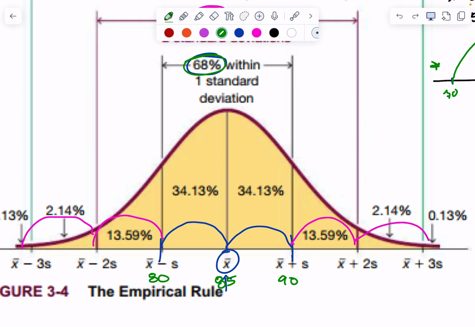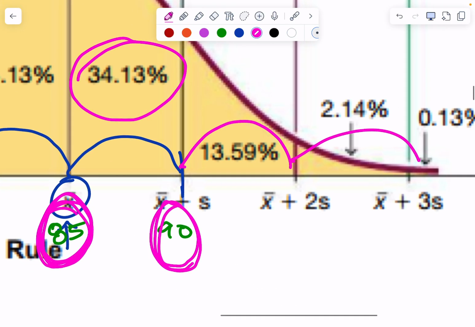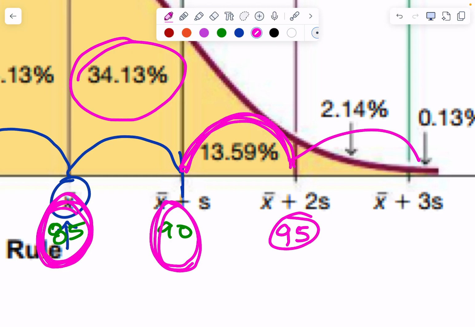But what percent of people scored just between an 85 and a 90? 34%, half of 68. It comes out to be a little bit more than 34%, 34.13%, but 34% is going to be between those 2 points, right? Okay, and then I could do the same thing for how many people scored between a 90 and a 95. About 13.5%, right? That's what that boils down to, okay?